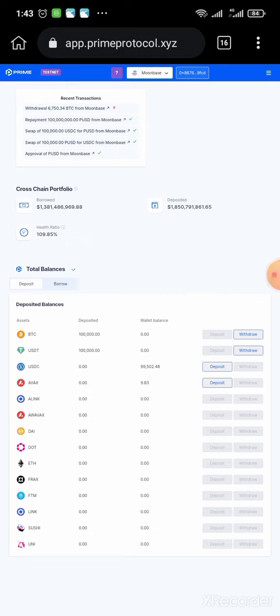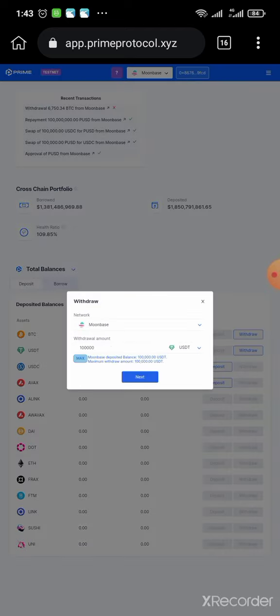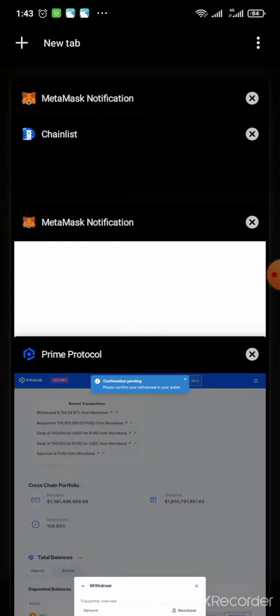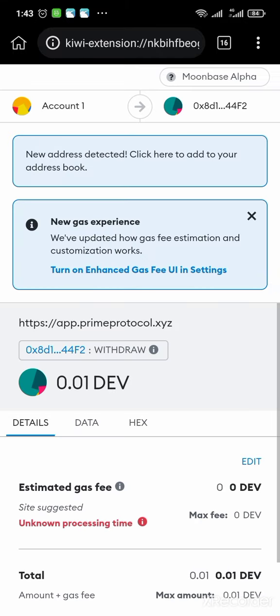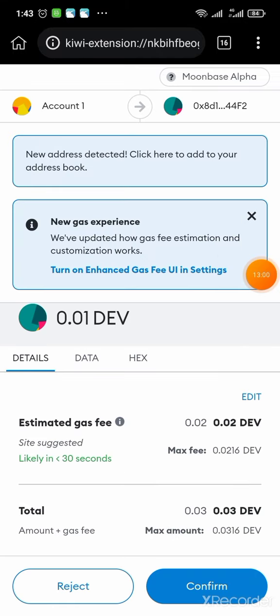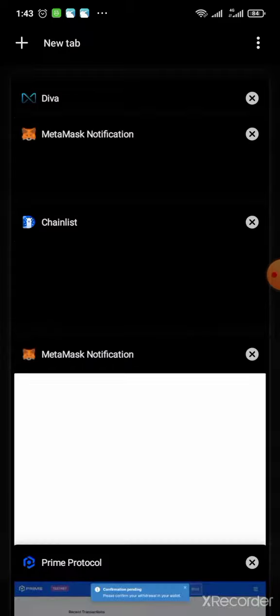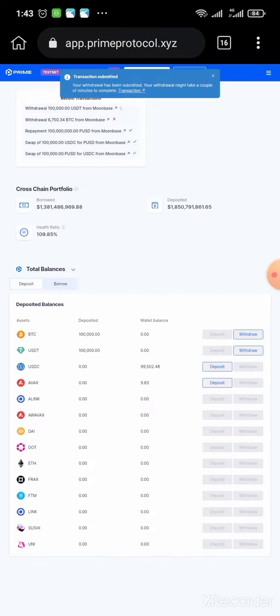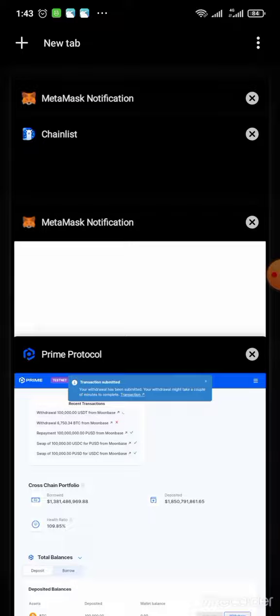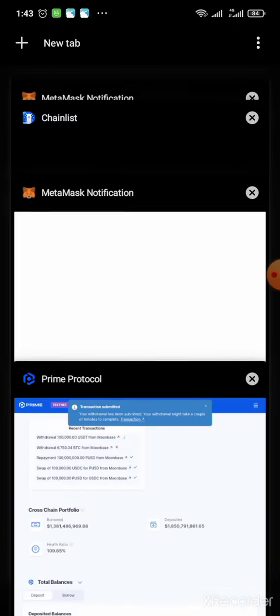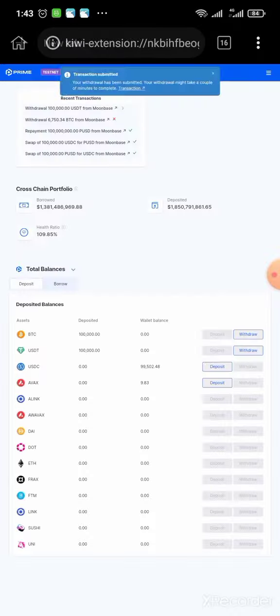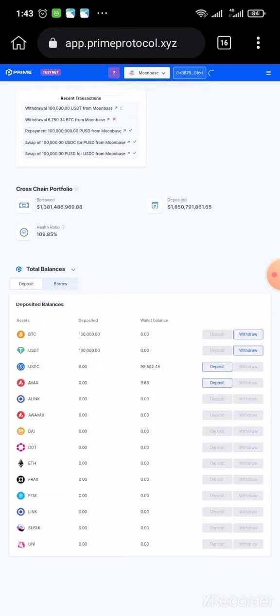So let me start with the USDT now. Click on maximum. After I click on maximum, then withdraw it. Click on withdraw, then confirm this transaction now. Then click on confirm. You can boost this gas fee to increase the speed of your transaction. So now let me wait here again. Let me see whether there is any new transaction coming in. Actually, there is nothing, so I think I will just wait for this to be done.